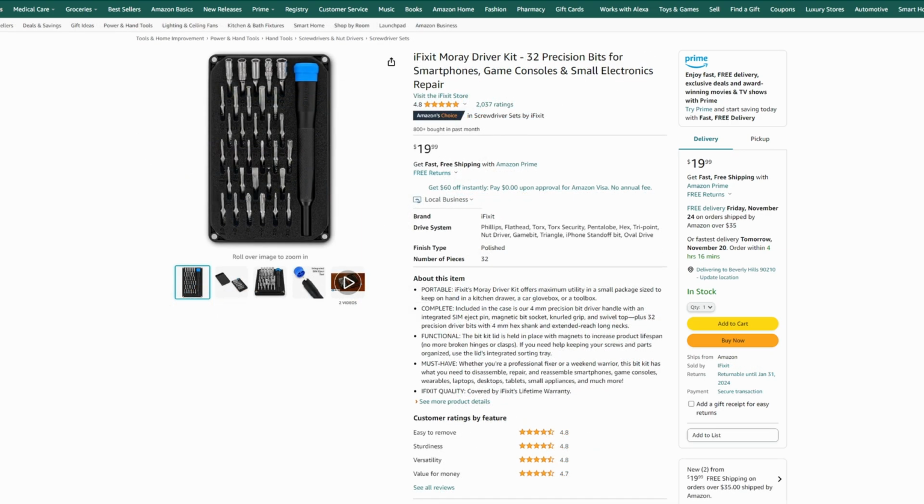Now, we can't talk about tools without talking about screwdriver kits, and iFixit is the main name of the game for some great electronic screwdriver kits. They have the Moray set, which is typically under $20. I don't personally have any iFixit kits. They're a little bit more expensive to get up here in Canada, but all of my friends that I know that do have them absolutely love them. They're great quality and they're backed by a great lifetime warranty.